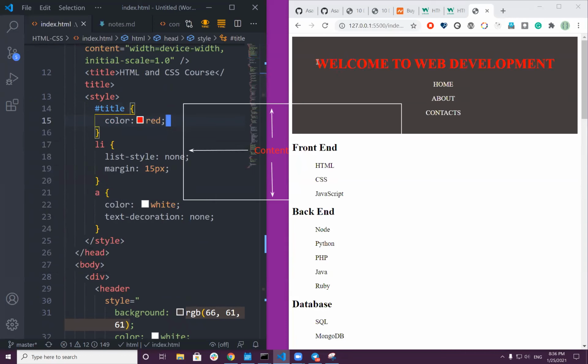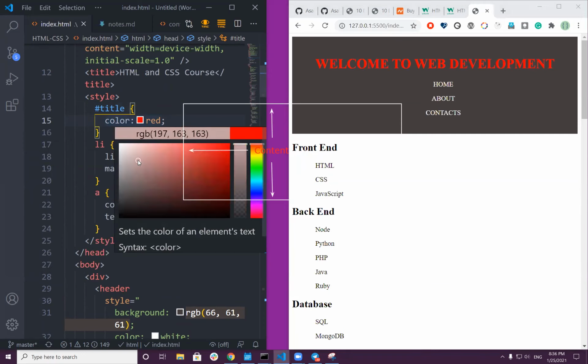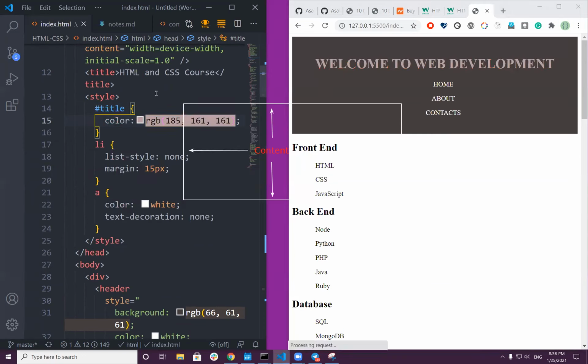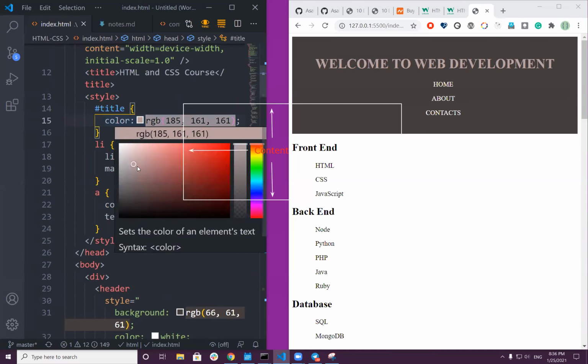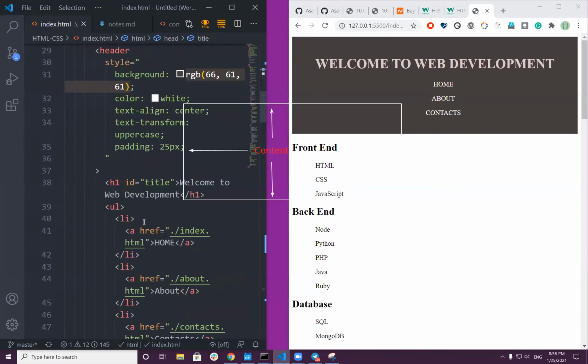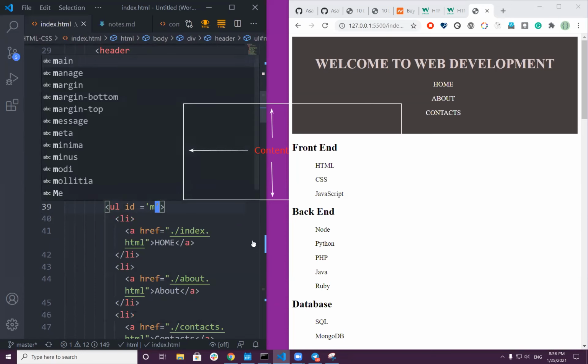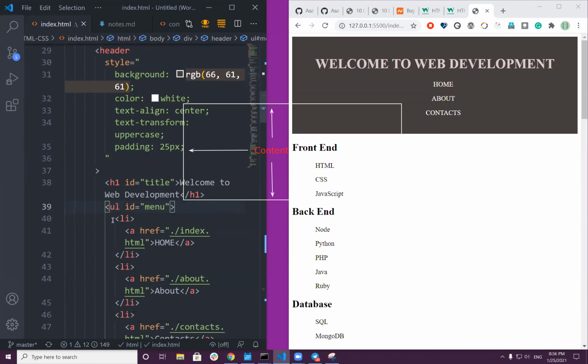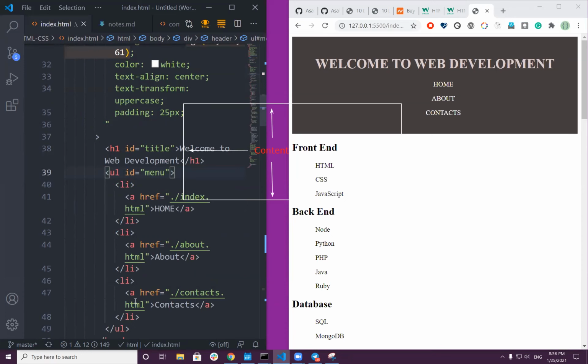Color, I want it to be red. So now I change this to red, but I don't want it to be red, just something like this for the time being. I don't know if that looks good or bad, but I'm just showing you that we can select by ID. Now I'd like to give this an ID and call it menu, because this is the menu part, right?